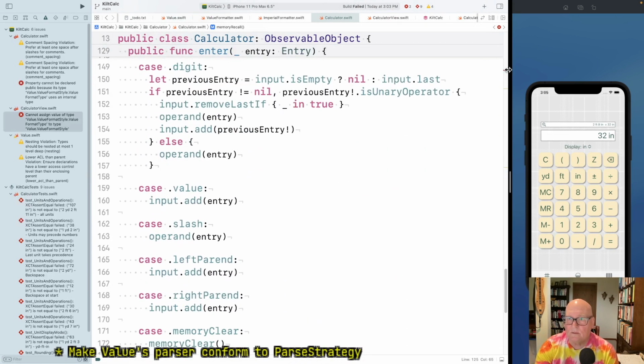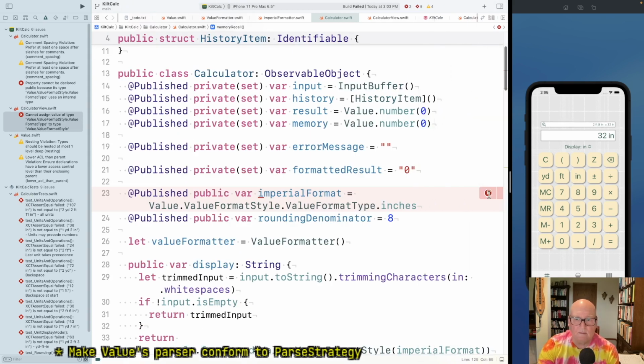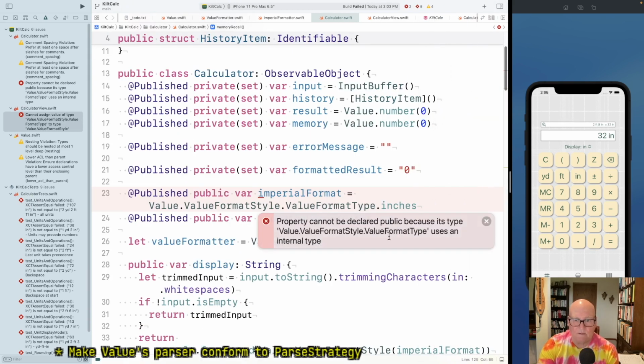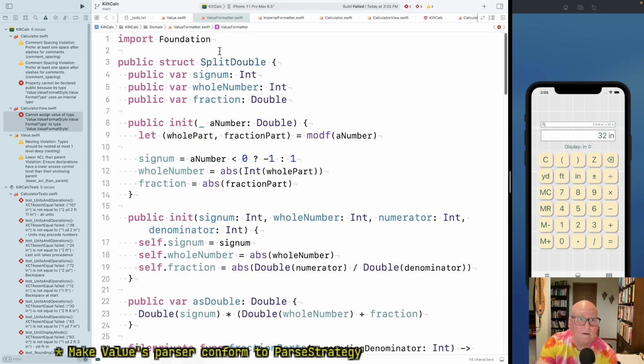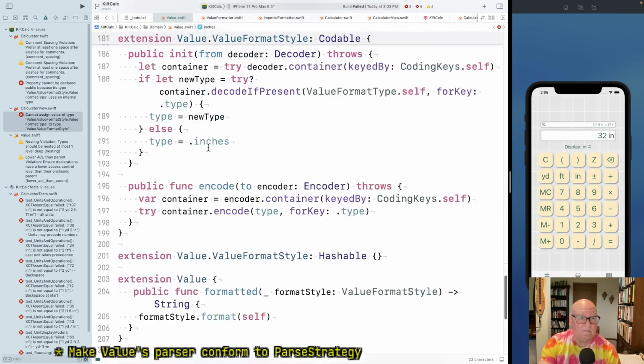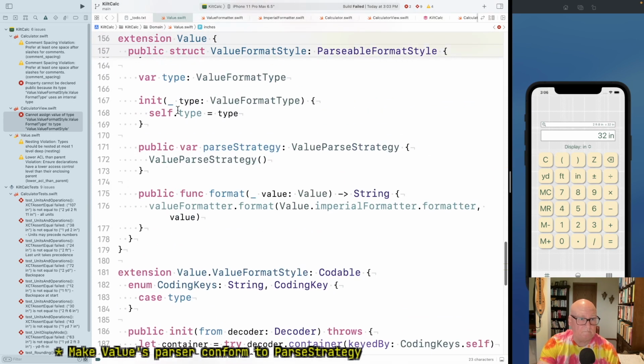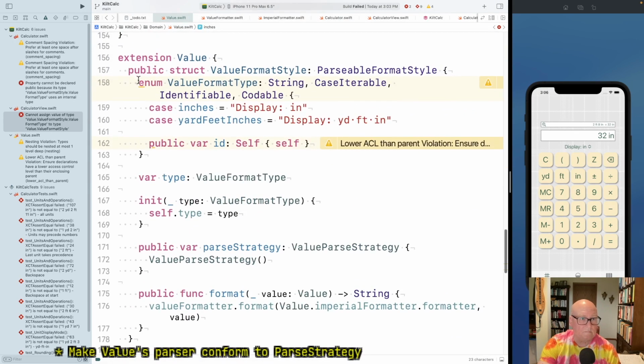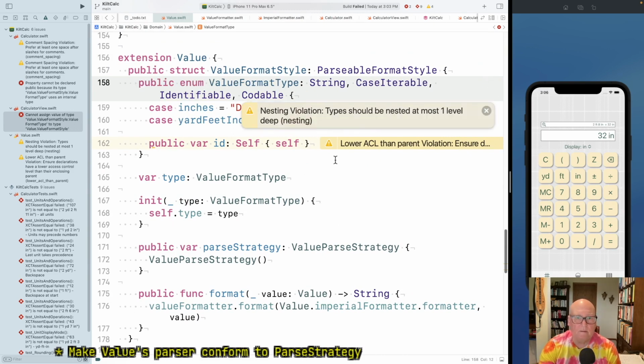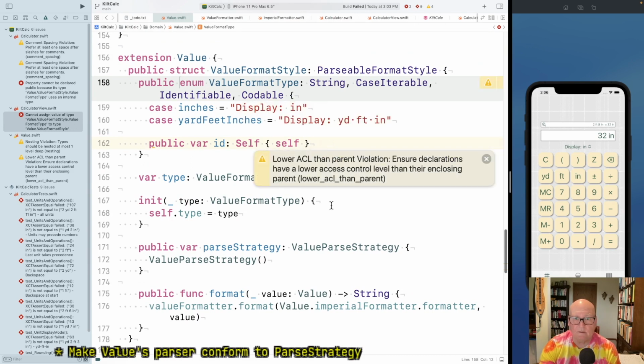What are you on about? Imperial format equals. Value format type is still internal. Okay. The lower angle should go away.